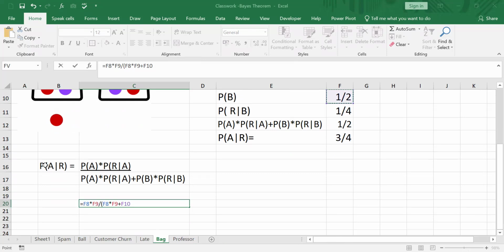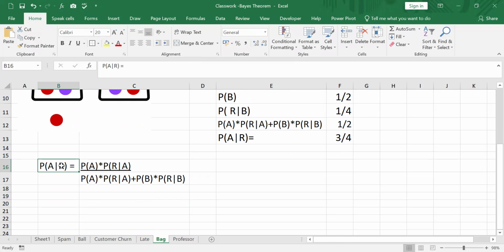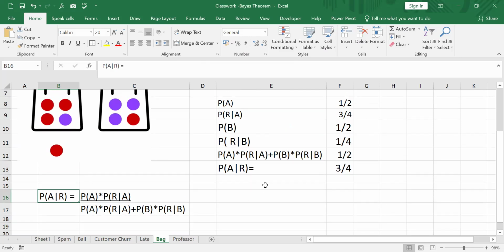We have to find out P of A given R, that is, it is picked up a red ball. What is the probability that it is from A? It is given by the Bayes formula. P of A, repeat as it is, P of A here, A given R, reverse it to P of R given A. Write the same thing down below also, and then instead of A, put B. If there is another bag C, then you can add plus P of C. If there is another bag D, you have to write P of D and P of R by D also. Now, here only two bags are there.